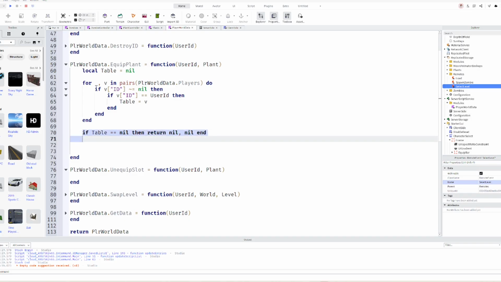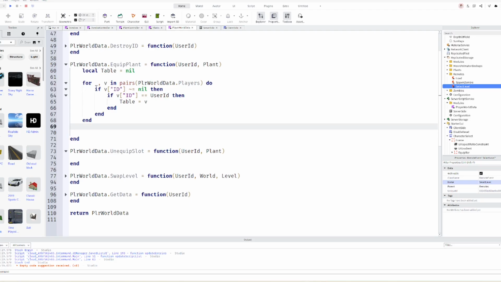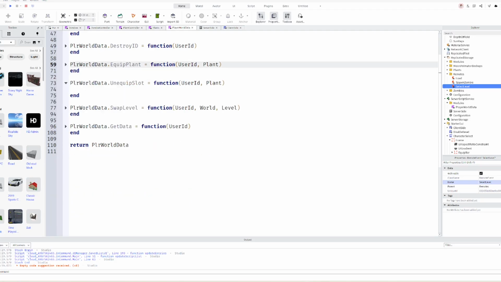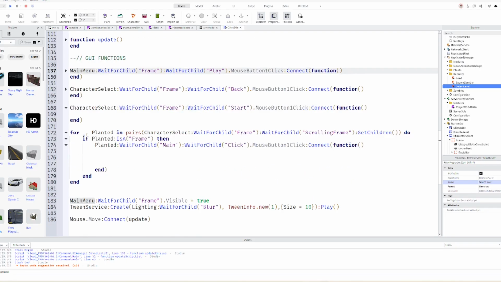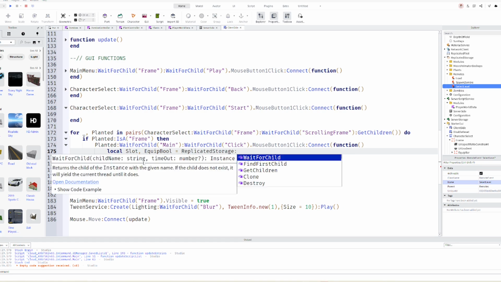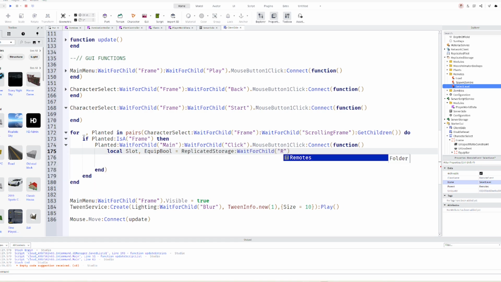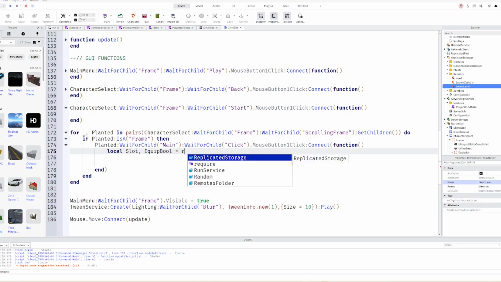This doesn't make sense unless you know the context for it actually. So, back to client side. Local slot, comma, equip bool is equal to replicated storage, wait for child. Wait, I have a variable for this, remote folder.